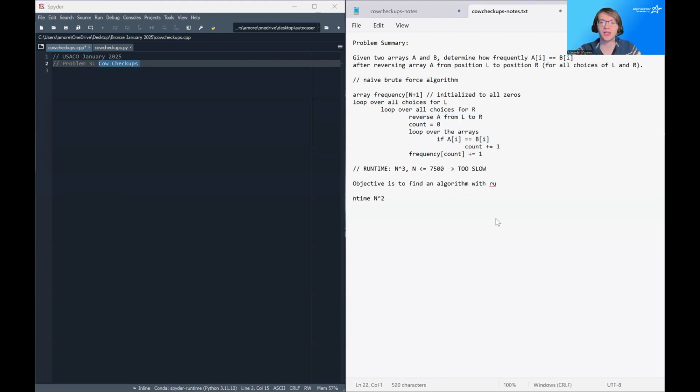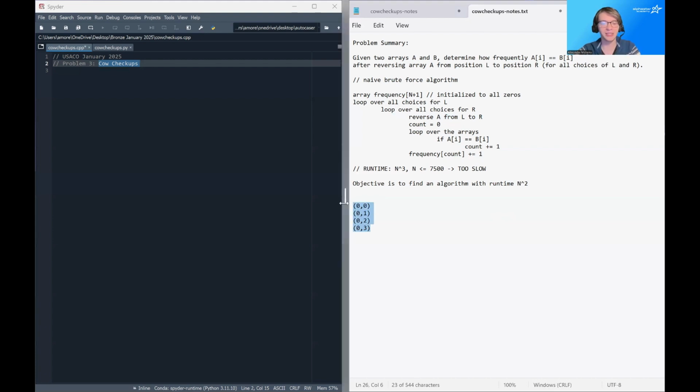Because right now, if we're just looping over pairs of L and R as follows, let's say we loop over 0, 0, we reverse that. Then we loop over 0, 1, we reverse that. We loop over 0, 2, we reverse that. Loop over 0, 3, we reverse that. We're going to end up doing a lot of repeated work.